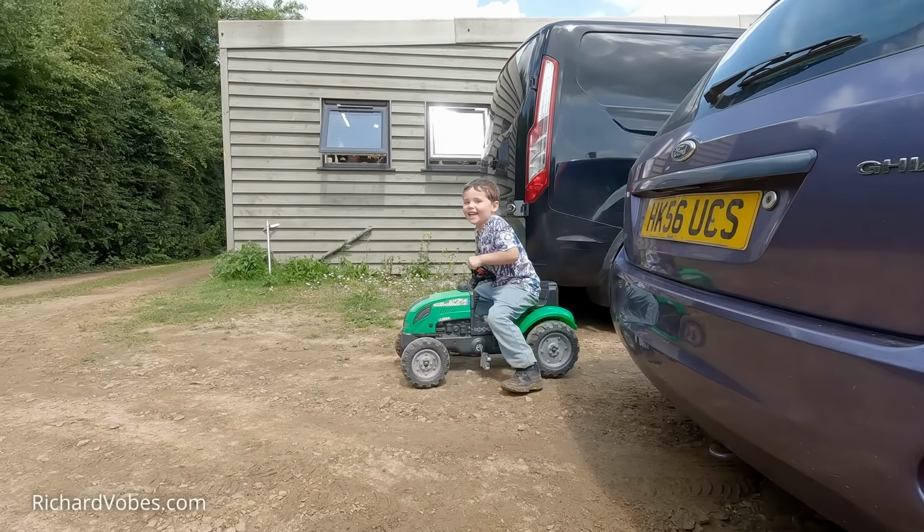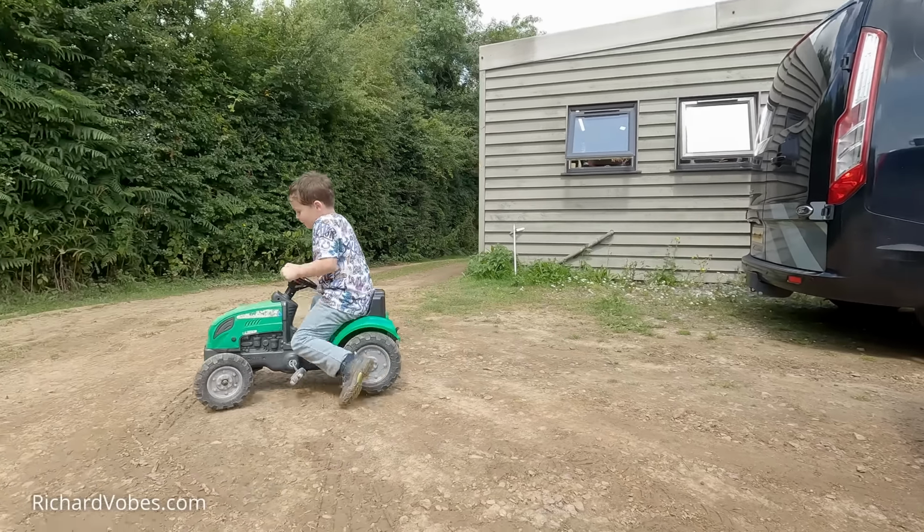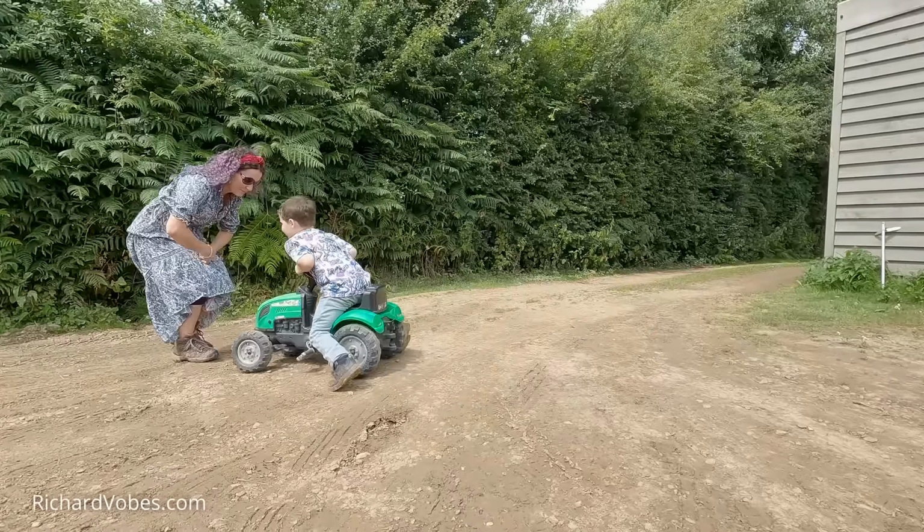Another thing that we're going to start here is My Little Farmers. We want to teach children, we want to help them to understand and to learn to love the land and what they can do with it, and to see being a farmer as a viable future for themselves as a career. Because we need more of that. Absolutely. More farmers, more food. Because where's the next generation going to come from? Exactly. These smaller farms like this, there's so much that can come from them, but we're going to need younger people to carry that on for us.